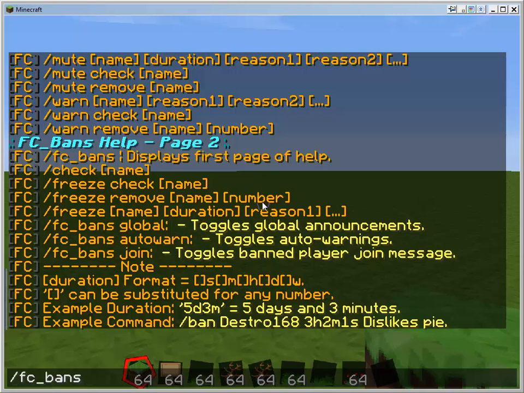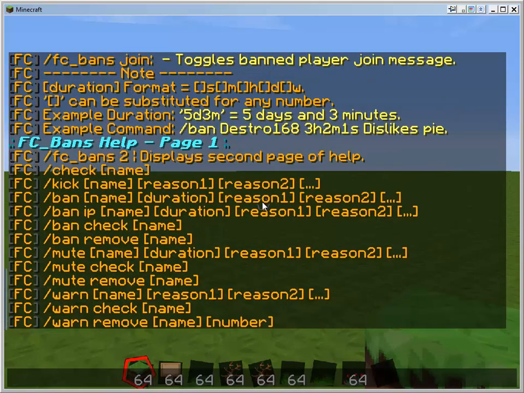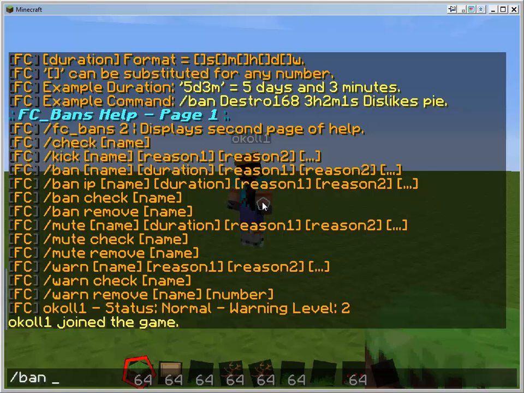So let's go back to the first page again, and we'll ban Okul1 for 8 weeks, 5 seconds. So, welcome back, Okul. Oh, just in time. And as you can see, when he joins, it says his status. It's normal. That'll change if he's banned, muted, or frozen. And it says his warning level is 2, which will help you out. Just to see whenever a player comes on, it'll tell all the staff members, hey, this dude's naughty. It's kind of like a red light.